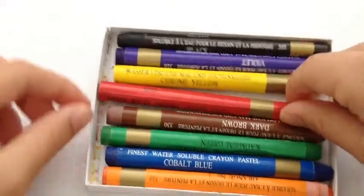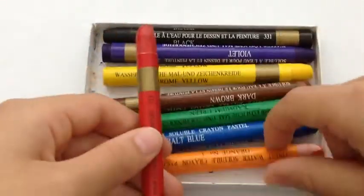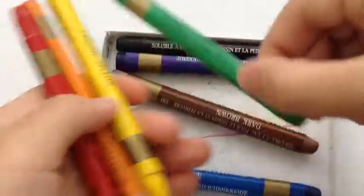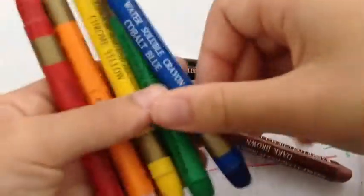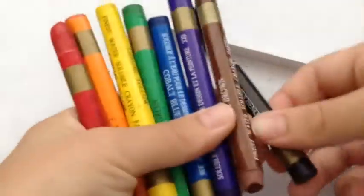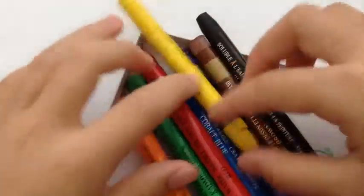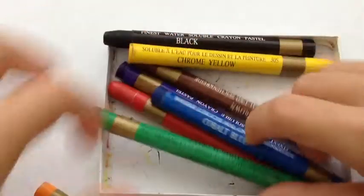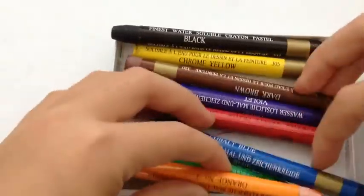It should come with basic colors like red, orange, yellow, green, blue, purple, brown, and black. These basic colors it should come with, and if it doesn't, you might as well get them. So that's what I've got in my pack.